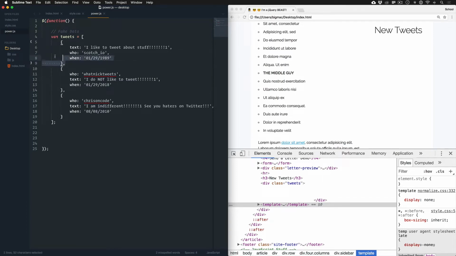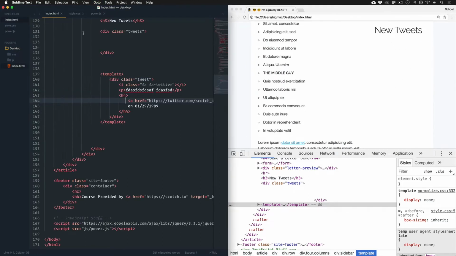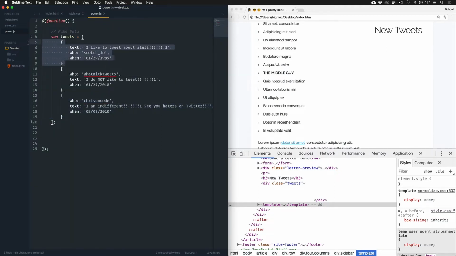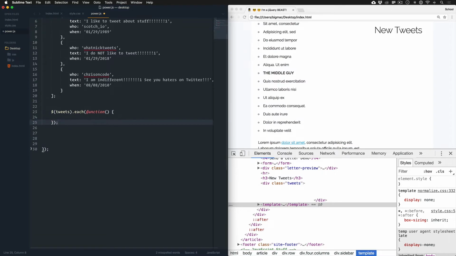Our goal is to loop through this array and populate the Twitter feed with those styles that I made, all based on this data. So I want to take this markup, combine it with this data 3 times, and then throw it in the feed here. It's actually kind of easy with jQuery. We're going to do a loop with jQuery just because jQuery makes it so easy. A lot of people will tell you this is just an array and you should not use jQuery to loop it. But for just starting out, jQuery is our helper. We're definitely going to use it.